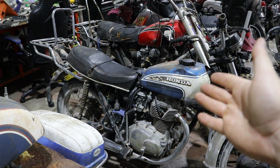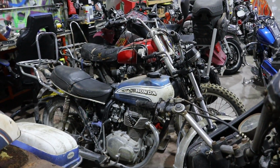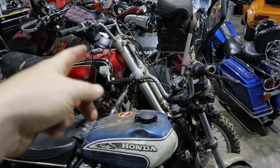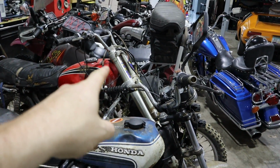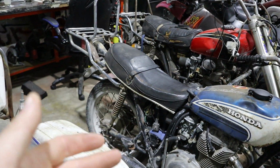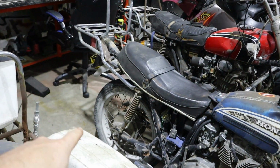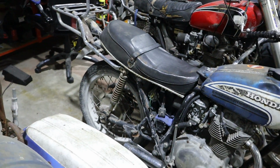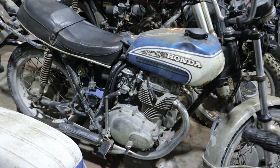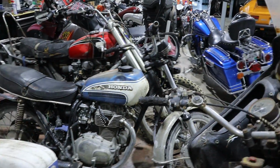I don't get any comments on people wanting to see stuff on these, so I don't know if there's really any interest. But the thing that we would want to do, we both have dirt bike front ends. That's a CR125. I have an older CR125 front end that can go on. I'd like to extend the rear swing arms a little bit, put taller shocks on them, relace the wheels into like a modern 17-inch aluminum, get rid of this god-awful exhaust on both bikes, and go do some dirt bike hooligan shenanigan stuff with these, and I think it would be a lot of fun.